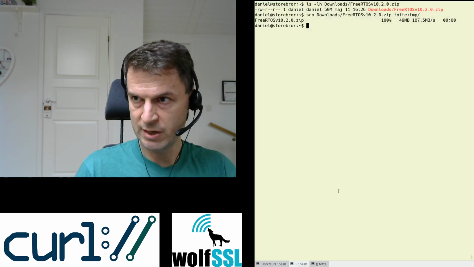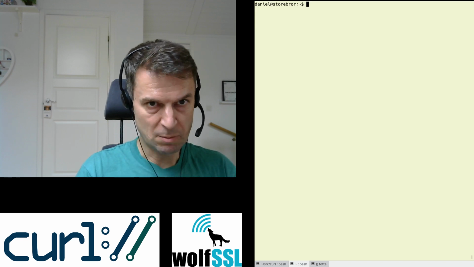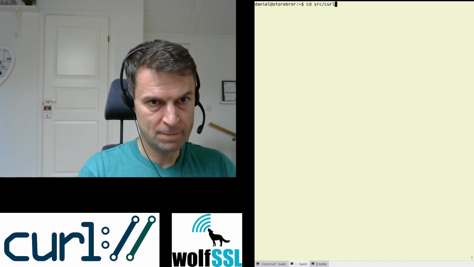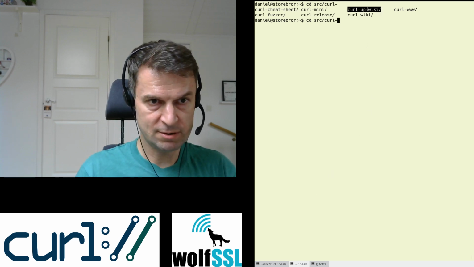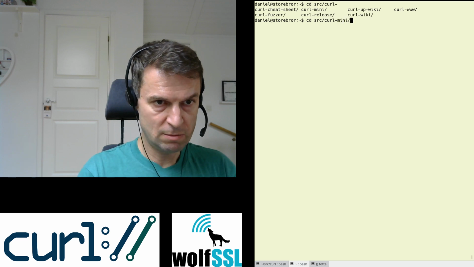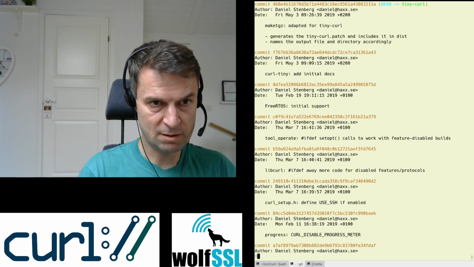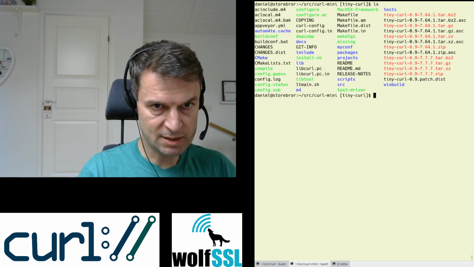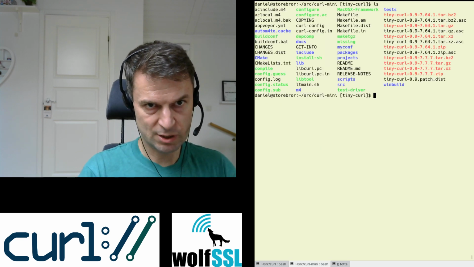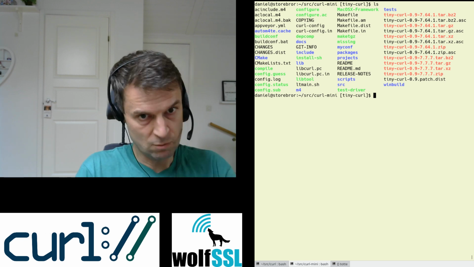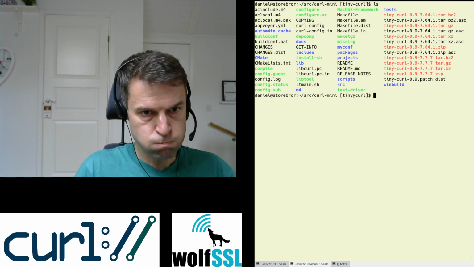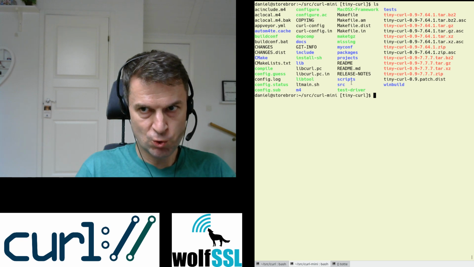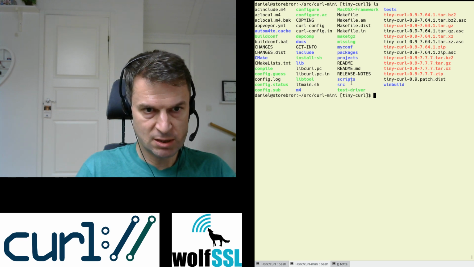Let me just switch over to the other computer here. There's my main computer. So here I have a curl. I have different curls, as you can see. The curl mini one, tiny curl. Here's the tiny curl branch, and this separate work area for it. So that's tiny curl. So let me do like this.